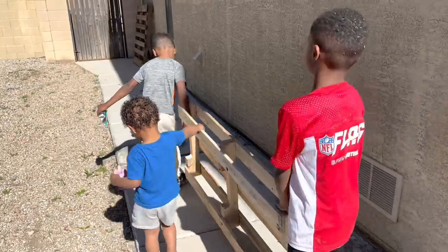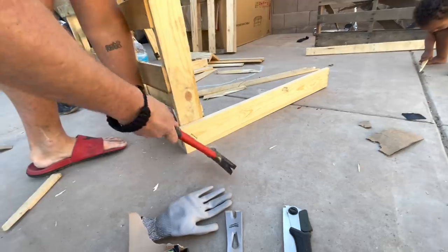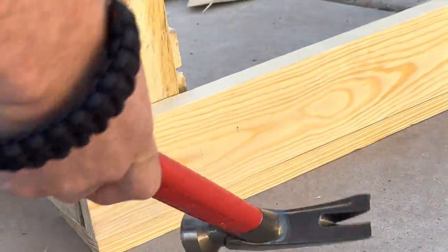So the other day I went and got the pallets, and I've got the lemons, and I'm figuring out the recipe. I want to build this with the kids, but I'm gonna get this set up before the start so we can put this together and we'll have a lemonade stand for the kids.